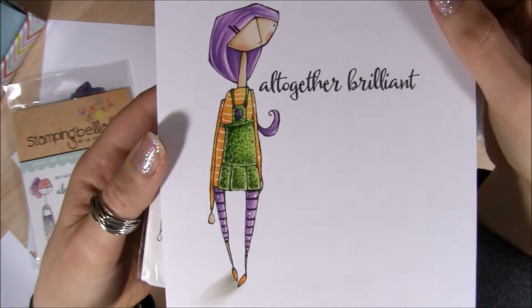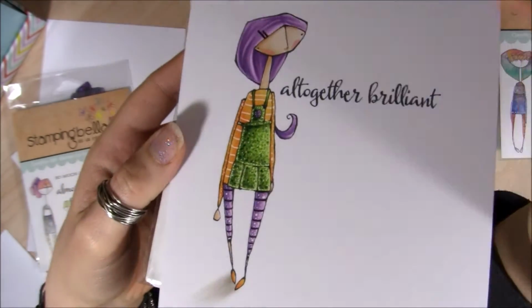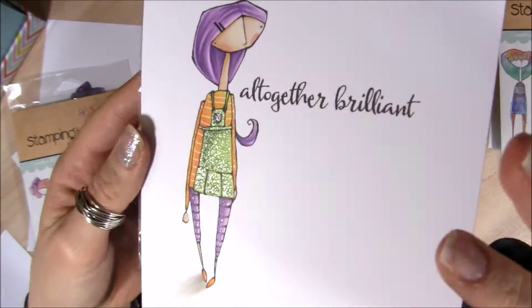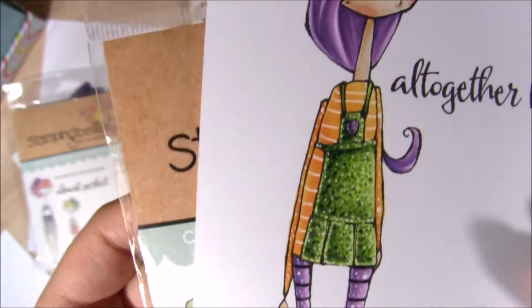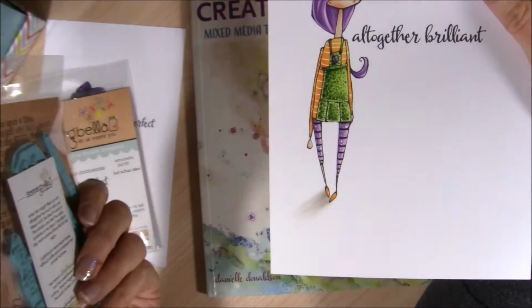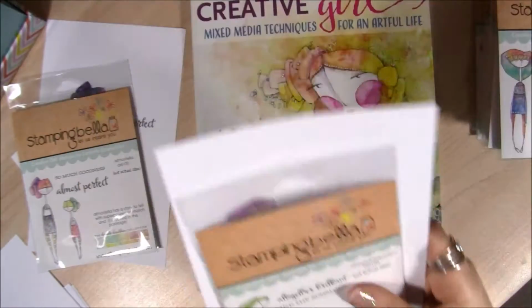Here's my version in Copics of Altogether Evelyn. And as you can see, I gave her a super glittery apron. One of the brilliant things about these stamps is the sense of playfulness that they evoke. Sort of made me want to get out my white gel pen and my glitter pens and really go to town, adding some little details. All of the white dots are done with a gel pen, and the stripes, and the glitter is done with the Copic Speaker glitter pens. And so you can keep the base colouring relatively as simple as you like, really, and just add extra details with your gel pens.